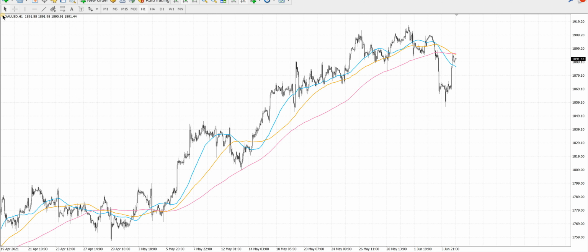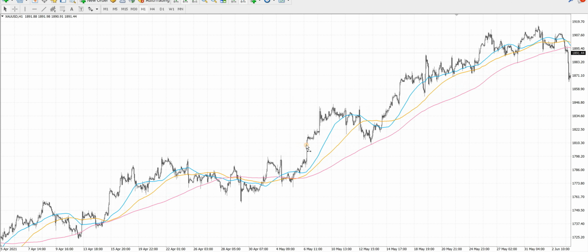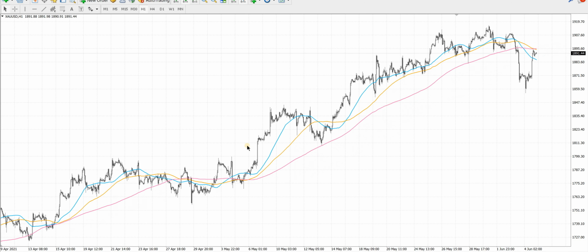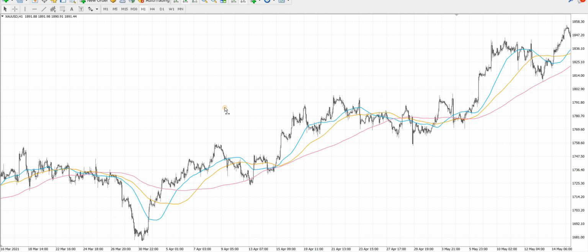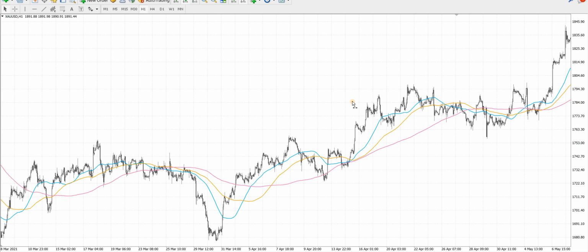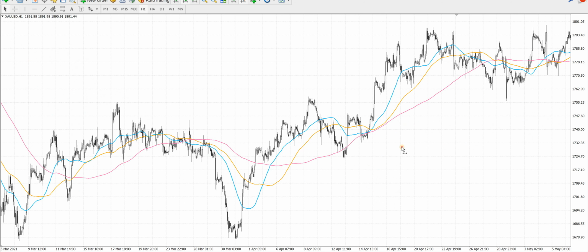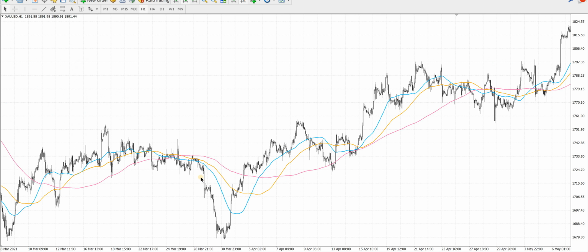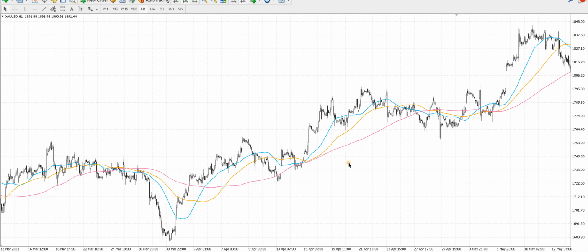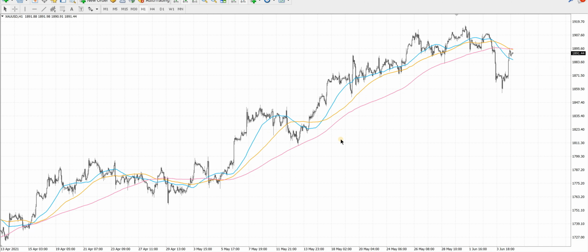Alright, so for now we're switching over to the gold chart. Gold is actually the commodity that I developed this strategy on initially when I first started trading it about 8 years ago. I found it to be pretty reliable, very easily predictable, and full of fishhook patterns, which is great for making a lot of money.